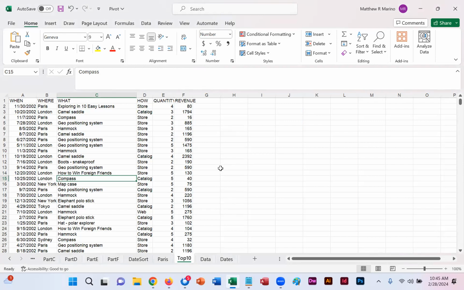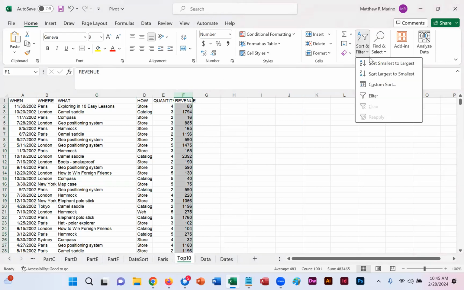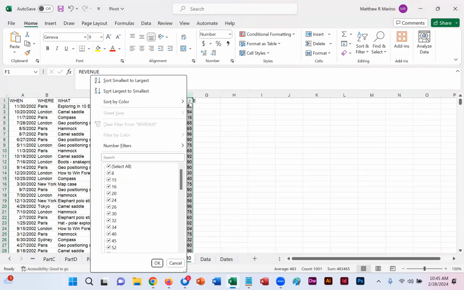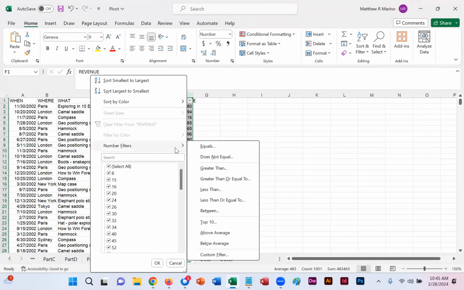And this time, since we want the top 10 percentage of revenue, we click above column F. Again, we click sort and filter and select the filter option. So again, it gives us this little caret here. We click the caret, and instead of dealing with any of the deselection and selection, we use what's called the number filters. So when you scroll over the number filters, you get a bunch of options: equals, does not equal, greater than or equal, less than, etc. We want to utilize the one here that says top 10.